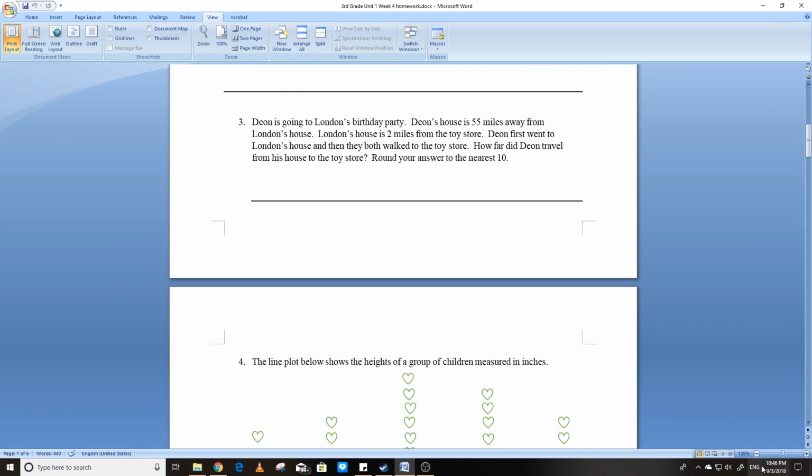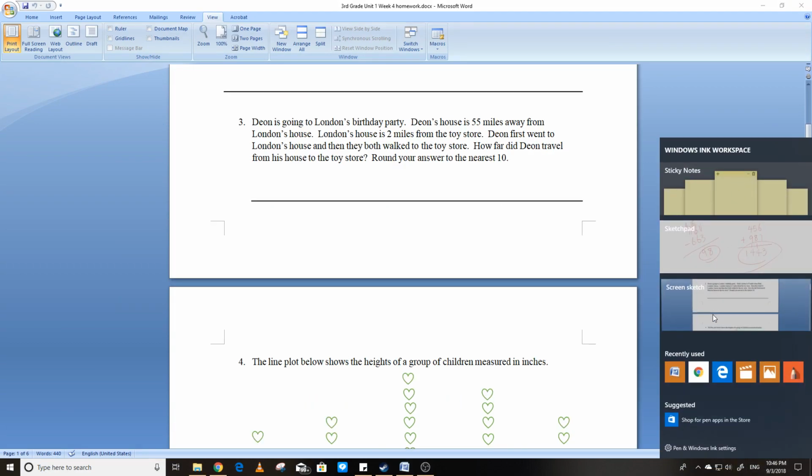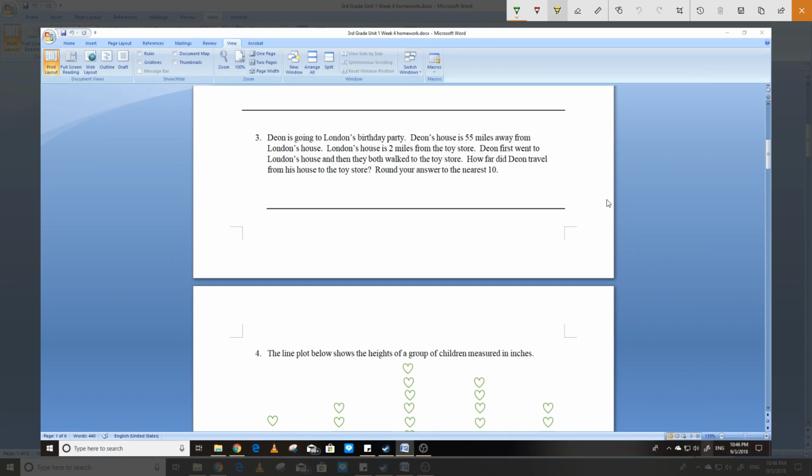Let's take a look at number 3. Let's read this together. Dion is going to London's birthday party. Dion's house is 55 miles away from London's house. London's house is 2 miles away from the toy store. Dion first went to London's house and then they both walked to the toy store. How far did Dion travel from his house to the toy store? Round your answer to the nearest 10.